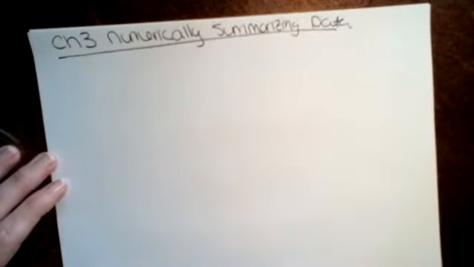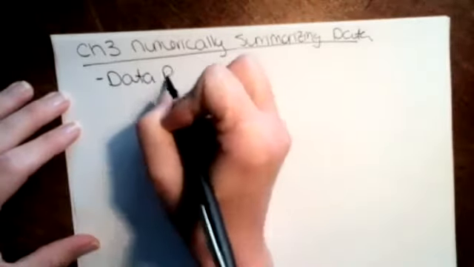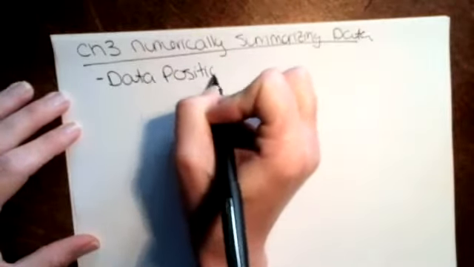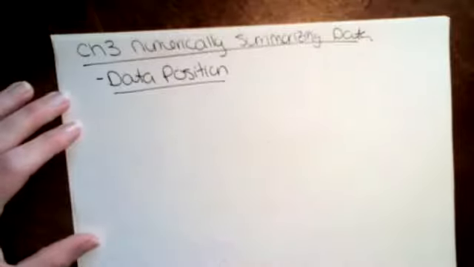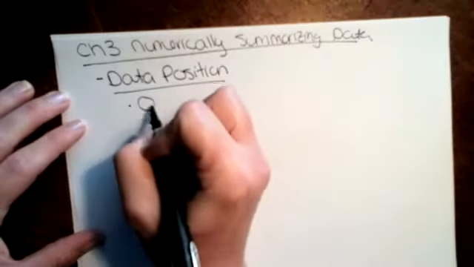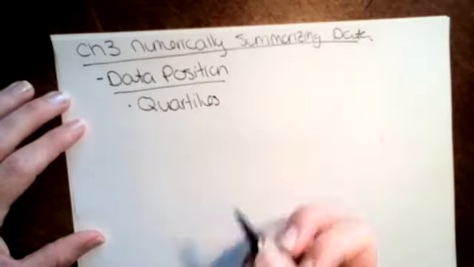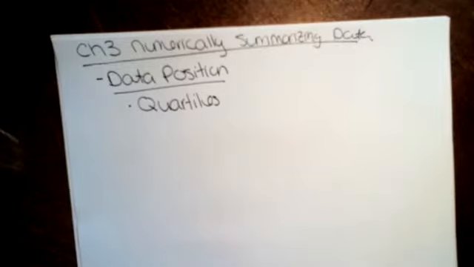We looked at the empirical rule, the z-score, and then we took a look at percentiles, and we just started talking about percentiles. Now we're going to go right off that, so we're going to keep working with data position. And from percentiles, we're going to start talking about quartiles. Quartiles are a type of percentile.